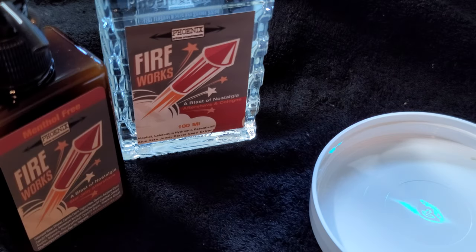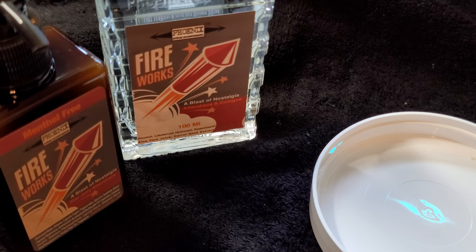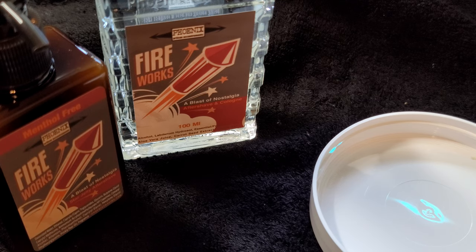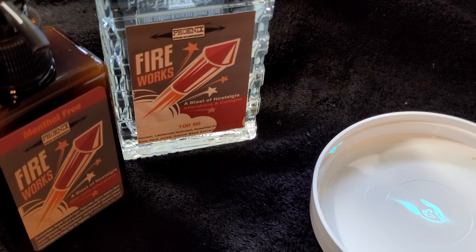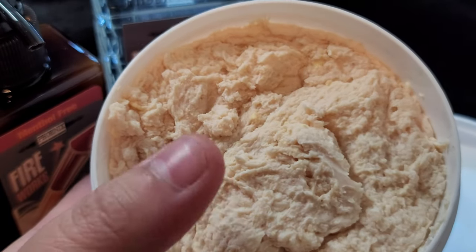All right, let's do our first smell. So it does have a spent firework smell, but the sulfur is not super powerful. I would say this overall scent is about a six and a half to seven — which I think is just a normal PAA scent strength. I'm picking up some other notes too — almost like sandalwood or something. There's something in here that's giving it a pleasant smell different from the sulfur.